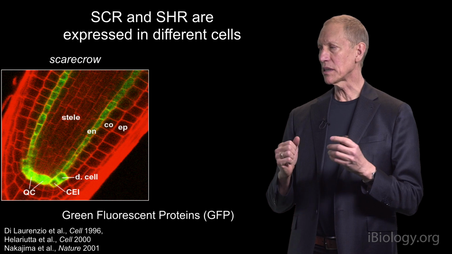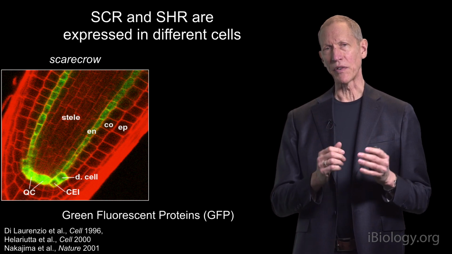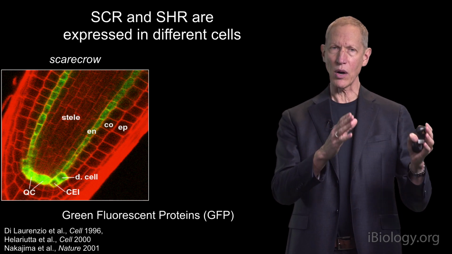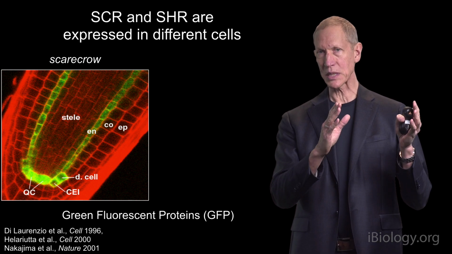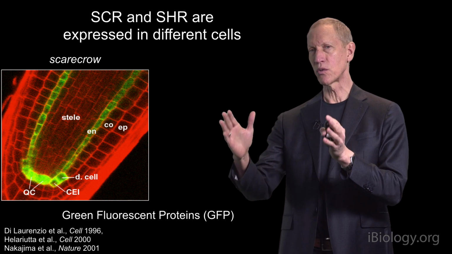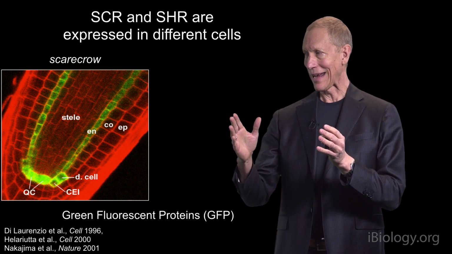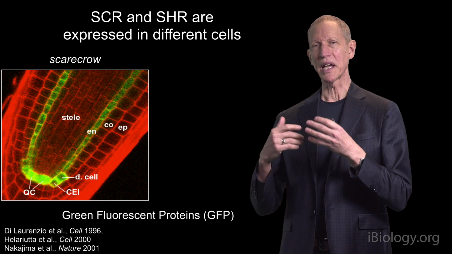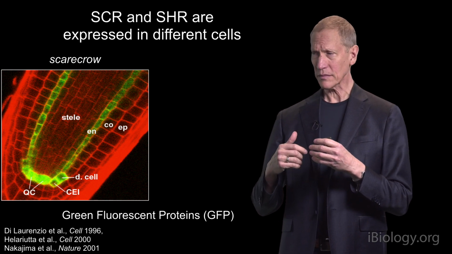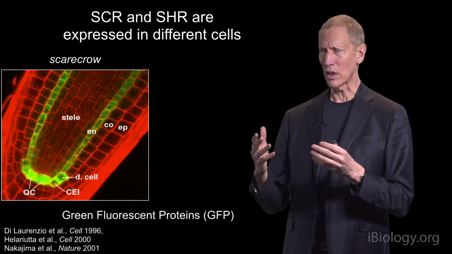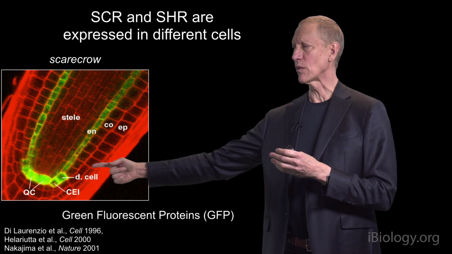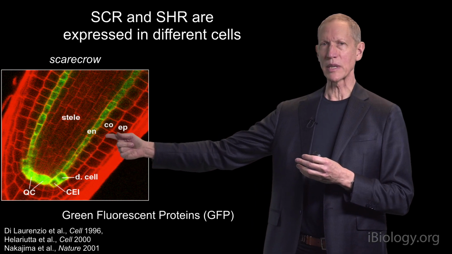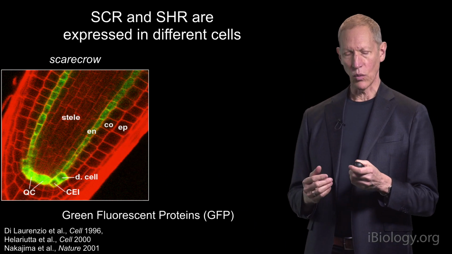So to look at these genes, we used a number of different approaches. To see where they're expressed, we fused their promoter regions, that is the part of the DNA that causes them to be expressed in specific locations, first to green fluorescent protein, GFP. And as you can see, GFP, as its name suggests, causes the cells to fluoresce green when a laser light is shown on them. And what we saw with SCARECROW was that indeed it is expressed exactly where we'd expect. That is, it is expressed in that daughter cell that has to divide. It stays on in the endodermis after that division for reasons that we later worked on.